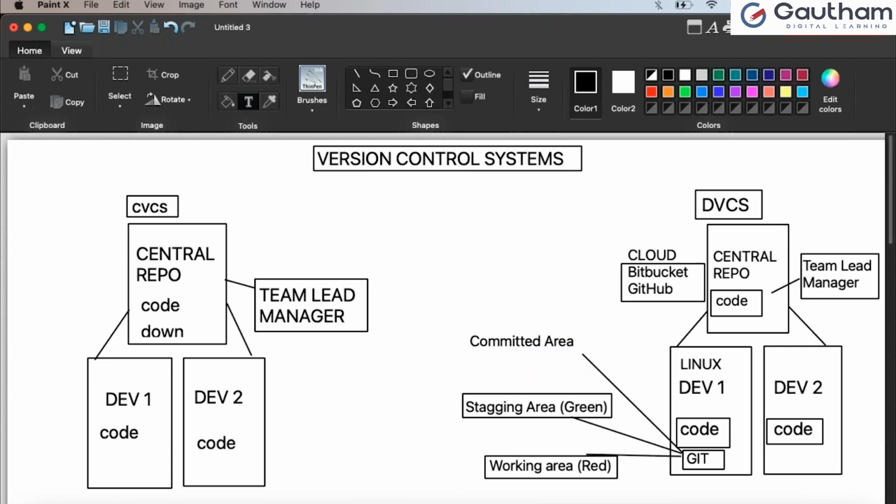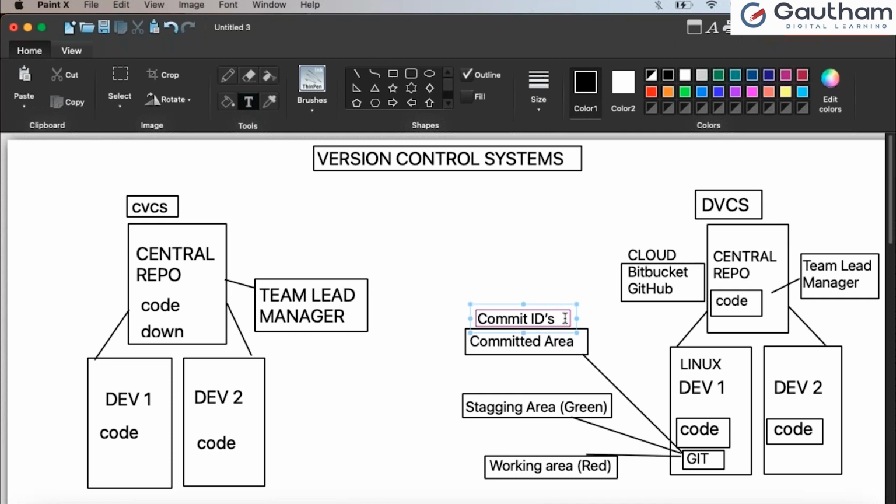When you push your code to the committed area, you won't see any color variations or color combinations over here. Understand your committed area with commit IDs. With the help of commit IDs, we get our commit identification. So go with your commit IDs.